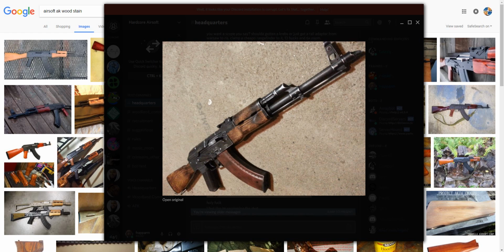You actually have quite a bit of variety with version 3 gearboxes. You can get MP40s, G36s, FAL, SIG 552s, AUGs if you're interested in their awful quality. They're pieces of shit, but you can get them. SVDs have them, as far as I know. Galils. Oh, Spectres. Spectre M4s, and not like an M4A1. It's called a Spectre M4. Those have version 3 gearboxes for some very strange reason. I do not understand. MP5s have them, too. Those are all the guns that have them, as far as I know.